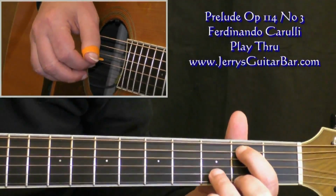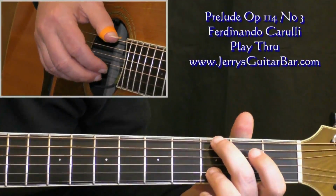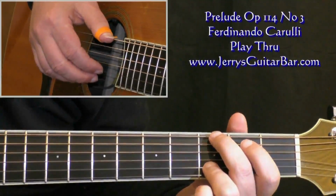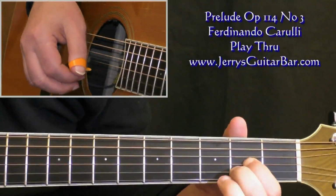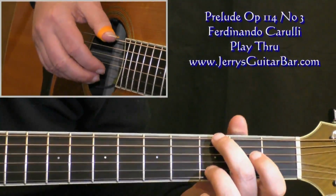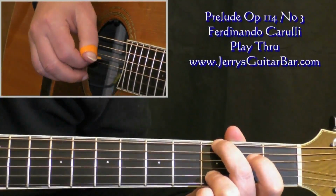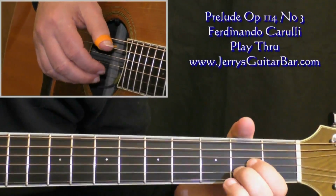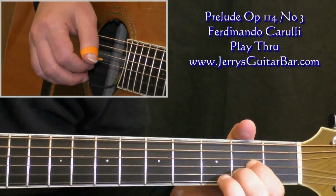Leave the ring finger where it is, index finger comes away, middle finger to the sixth string, third fret. You've got a G type chord, it's actually technically G6. Going to an A chord. So, sixth and second strings at the third fret. 6, 2, 1, 2, 6, 2. To an A chord, again it could be a two finger A chord the way we've been playing it. 5, 2, 1, 2, 5, 2.